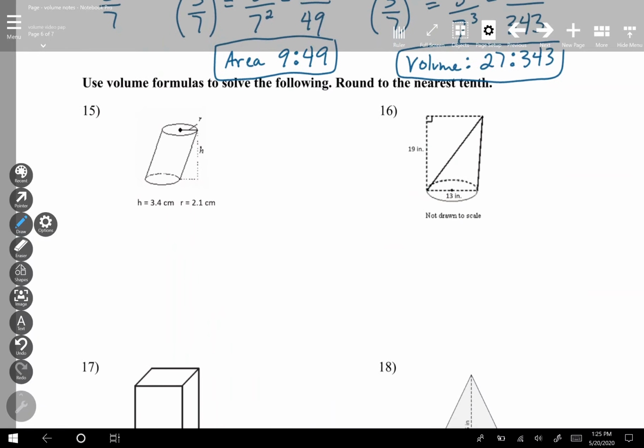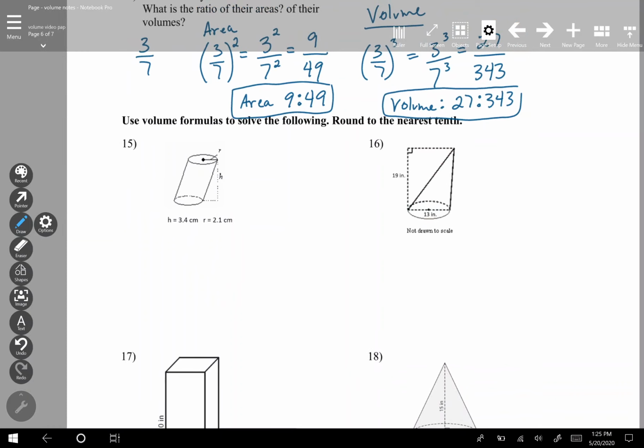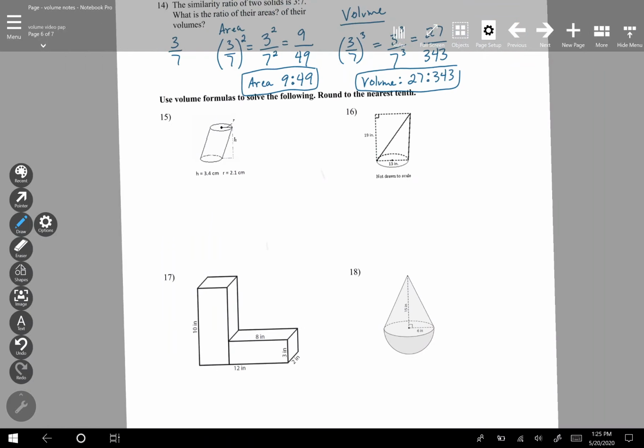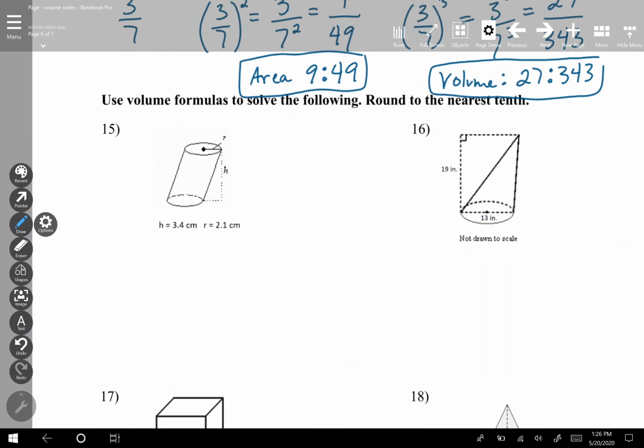Okay, next thing we have is for these special kind of figures here. The first two, these are called oblique. All right, this is a cylinder, and it's just kind of like someone took the top side of it and pushed it over a little bit. This one over here, this is a cone. Okay, I know it doesn't really look too much like a cone from this picture, but it's like if someone took the point over here and just dragged it to the side.